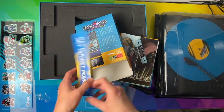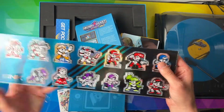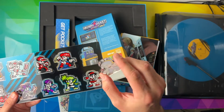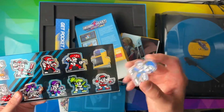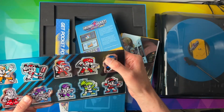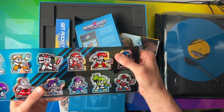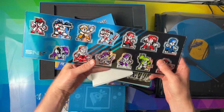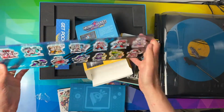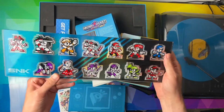Get pocket power. Again, I'm not sure how they described this. It looks like you can just take them off, and then you've got little pixel art acrylic things, but it's a bit strange that they don't really stay in there without these little circular pieces of tape. So again, it's not really something I'd put on display. It's pretty cool, but there's no stand with it. It's just a slab of acrylic.